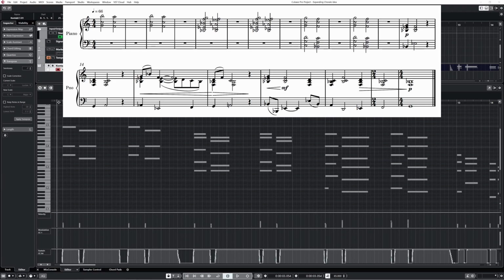But I really just mean for these chords to be rough ideas, and I expect as I continue to compose, I'll adjust as I go. So here's what this might sound like.